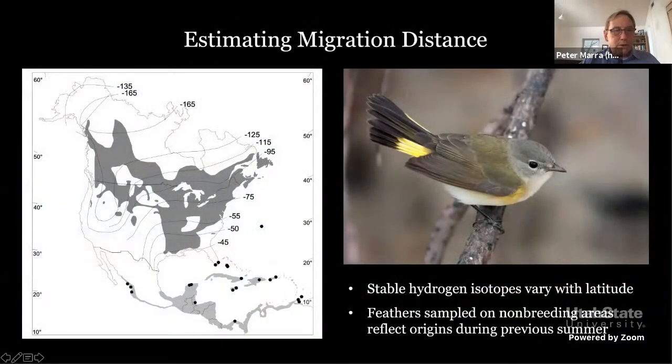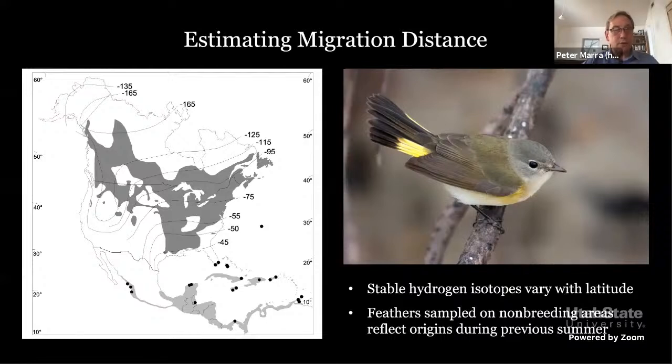And so here's an isotopic map of deuterium, the isotope of hydrogen. And what's really neat is it varies latitudinally, and you can sample tail feathers that are molted on the breeding grounds of these birds, and they will match fairly closely the deuterium signature at that latitude. So if you sample a bird here, it'll be around negative 70, negative 75, plus or minus a few parts per mil. But what's really neat is that this redstart that might be at this latitude, once it goes down to the wintering grounds in a place like Jamaica, I can pull its tail feather, and because that isotope is inert, I can determine the isotopic signature and figure out what latitude that bird bred at the previous year. So I can determine its origin the previous year using stable isotopes.